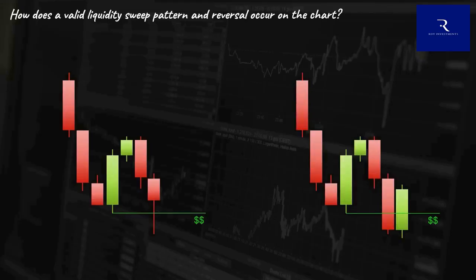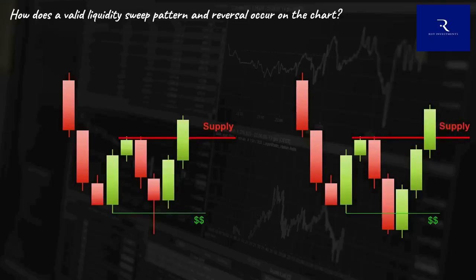Now this is an early sign that we might witness a temporary reversal, at least to this supply level in front of the price. If the price manages to break and close above this supply area, we would have a change of character, which confirms that the downtrend is over and a true reversal is coming. So combining the change of character concept with the liquidity sweep pattern will give us a perfect insight into future movements. Now let me show you some practical examples on the real chart to demonstrate how we analyze the market movements and mark the supply and demand zones.